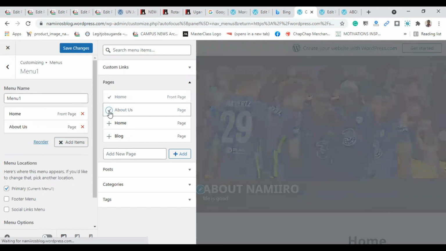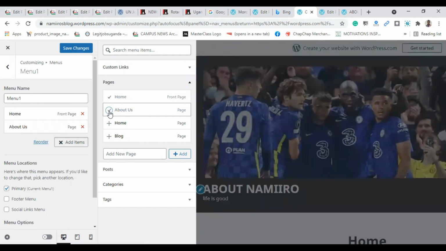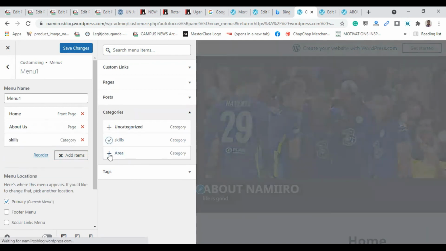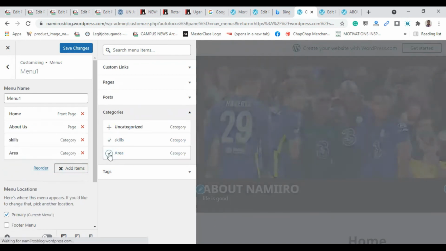Those are the 2 pages I created. Then after adding those pages, I'll click the drop down. Then I will click on the categories because I created pages and categories. Then I'll click on the drop down for categories. Then I'll add skills, then areas.